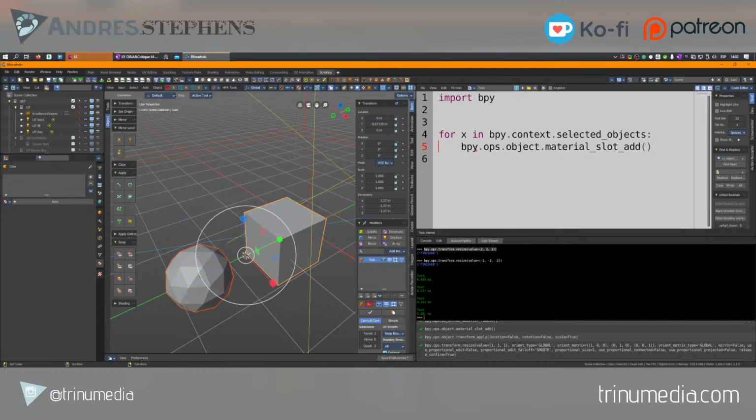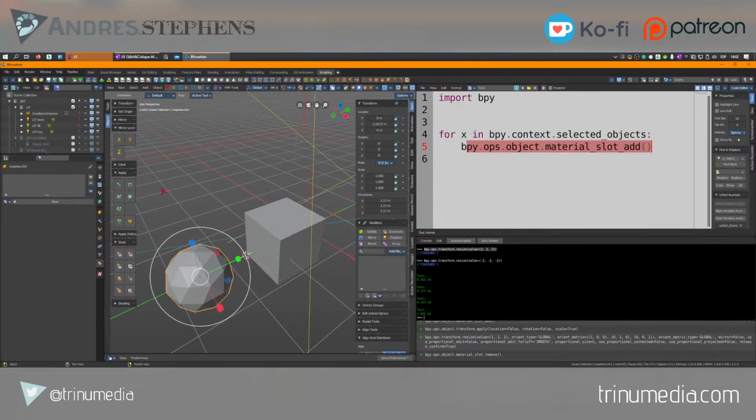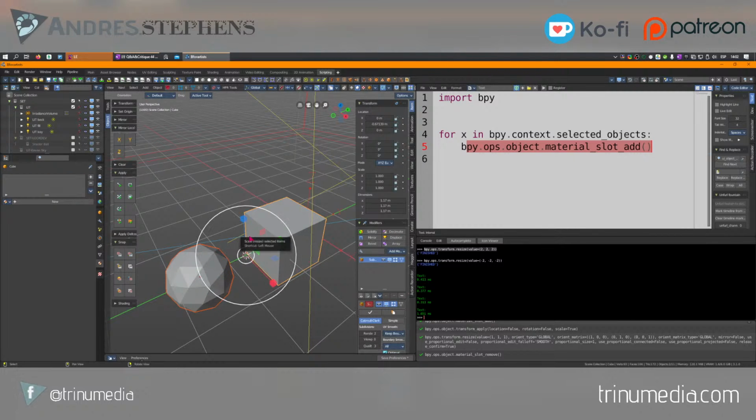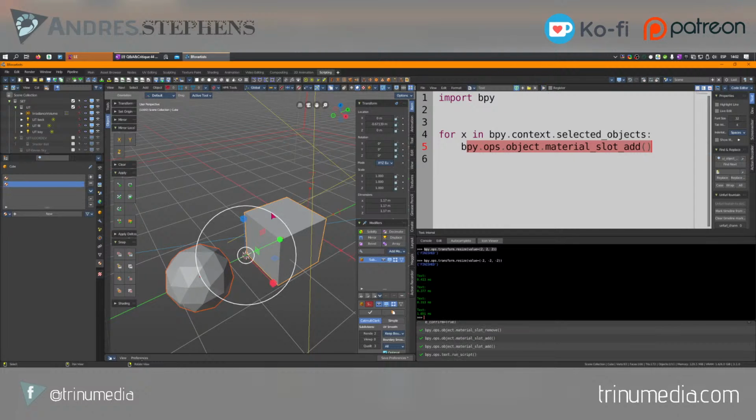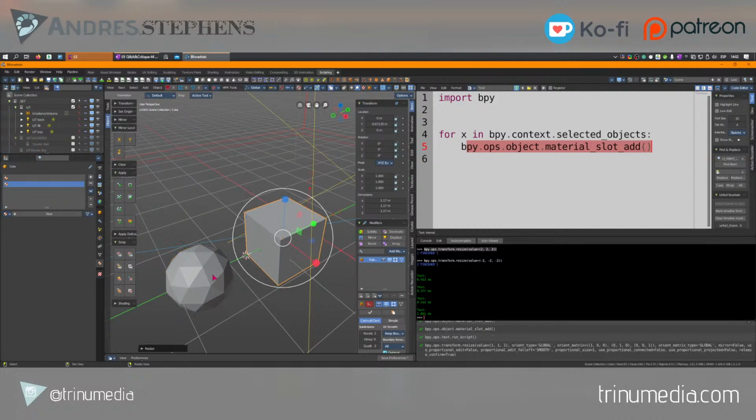We can say run this command. So if I just delete all of the material slots, and then we're going to run this. You can see that I added 2 material slots to the first active object.